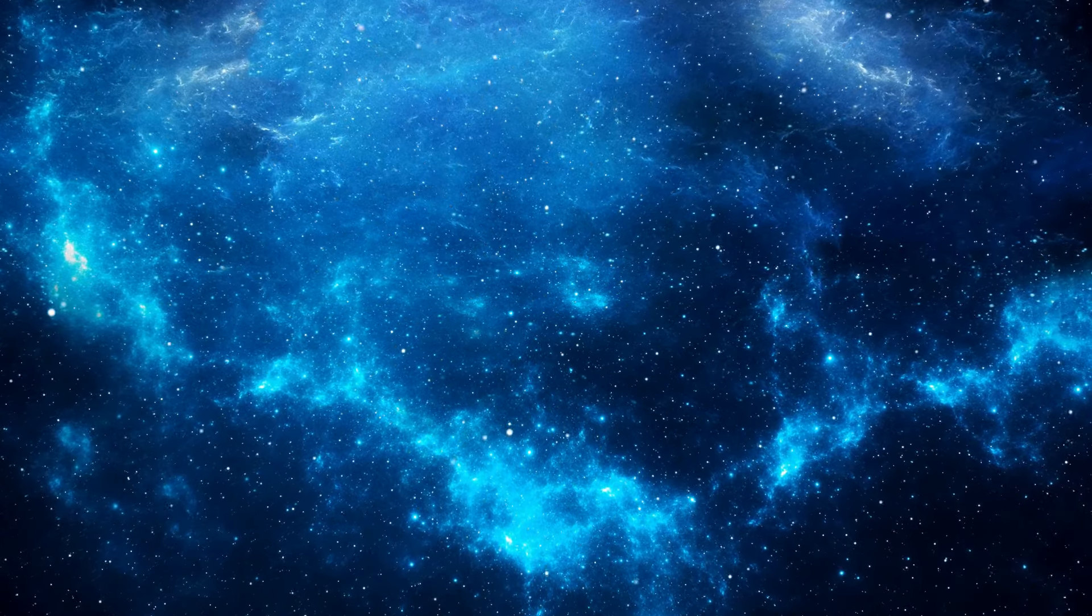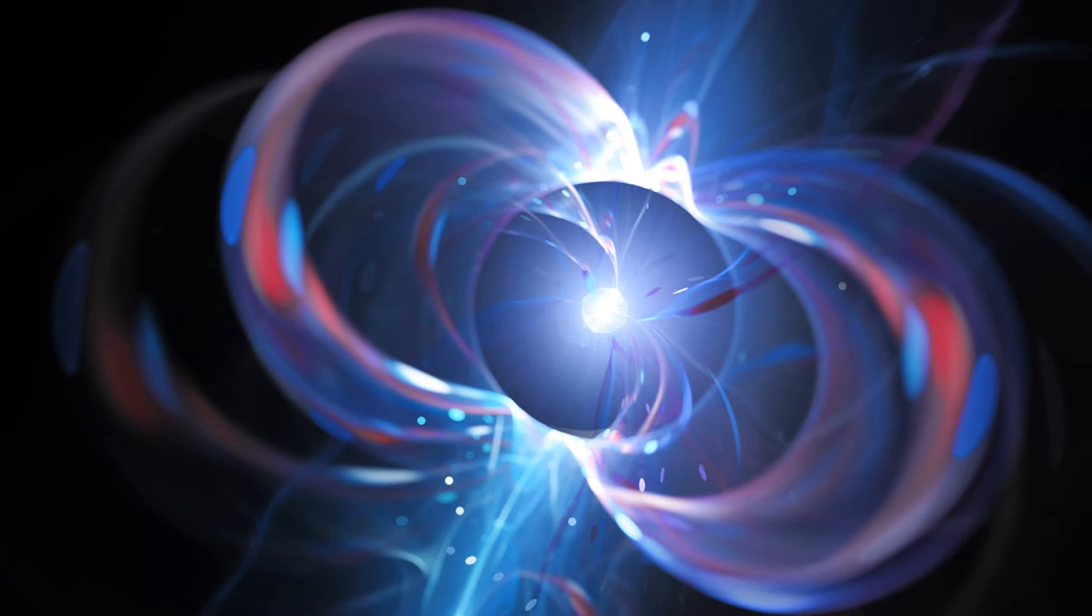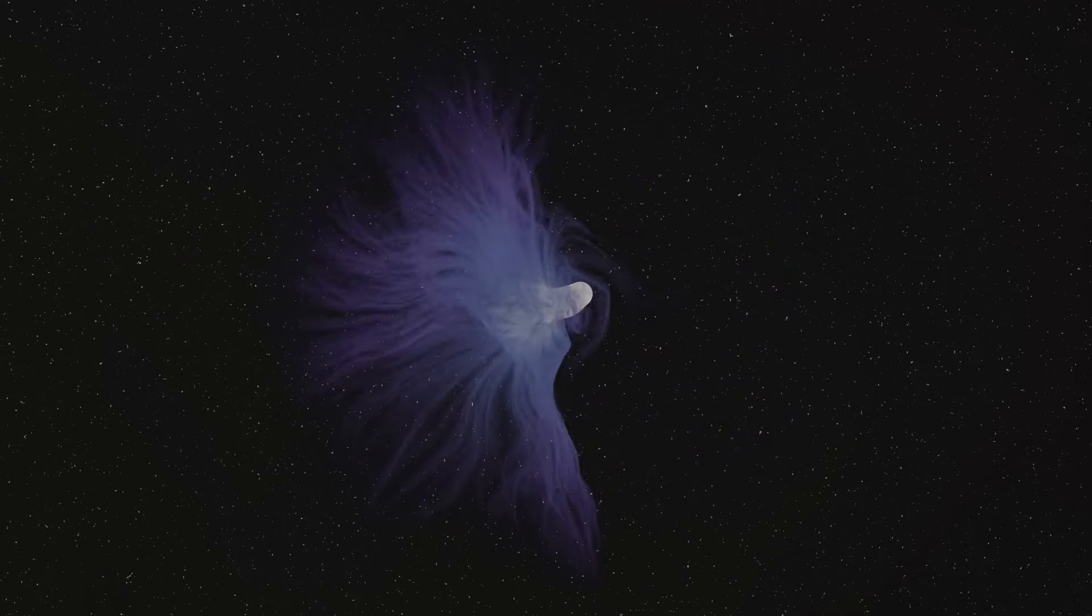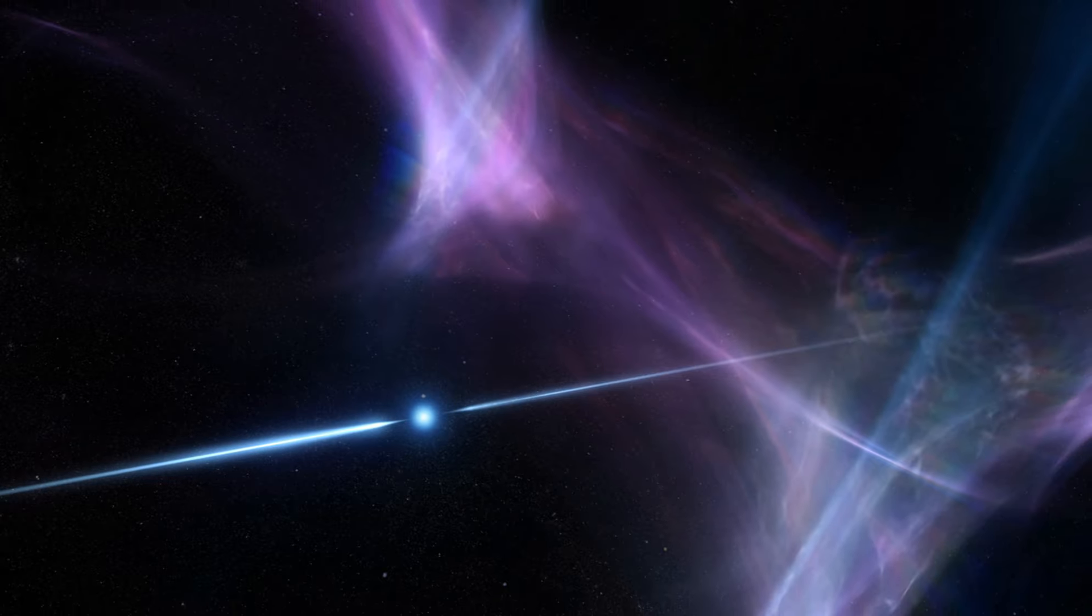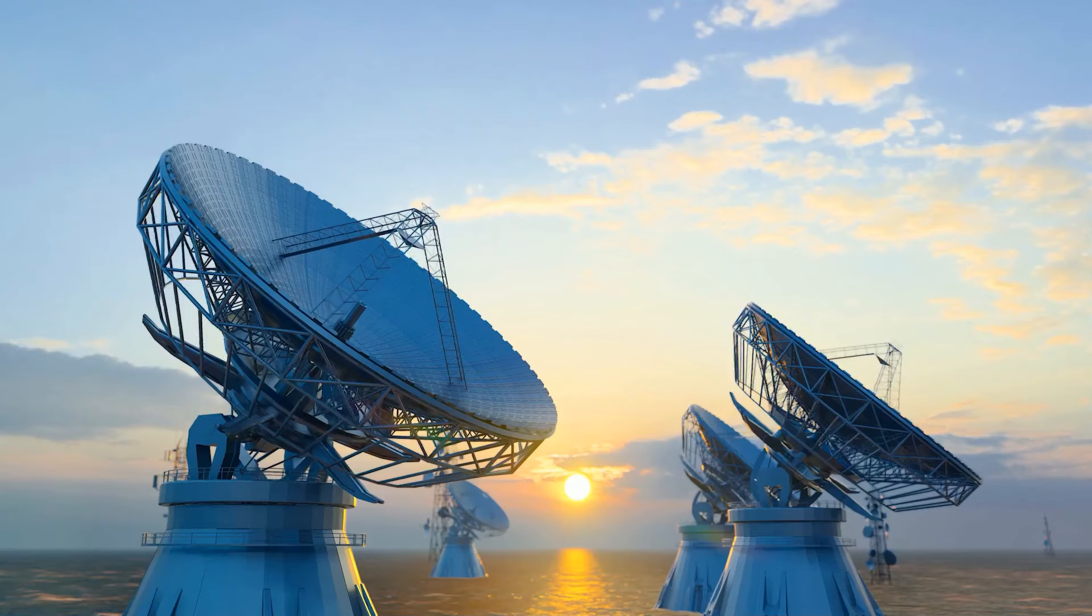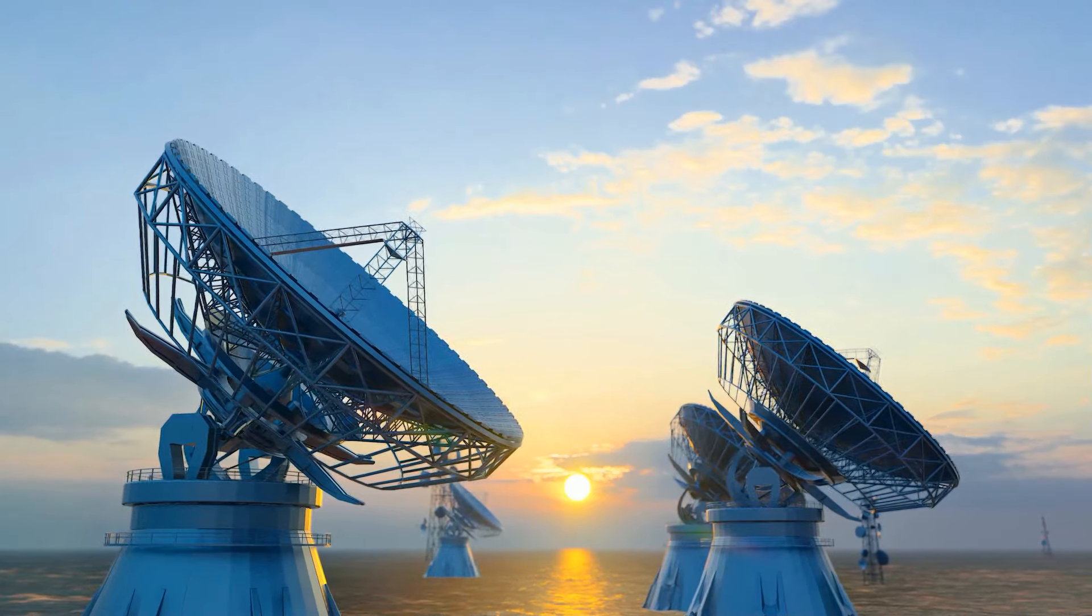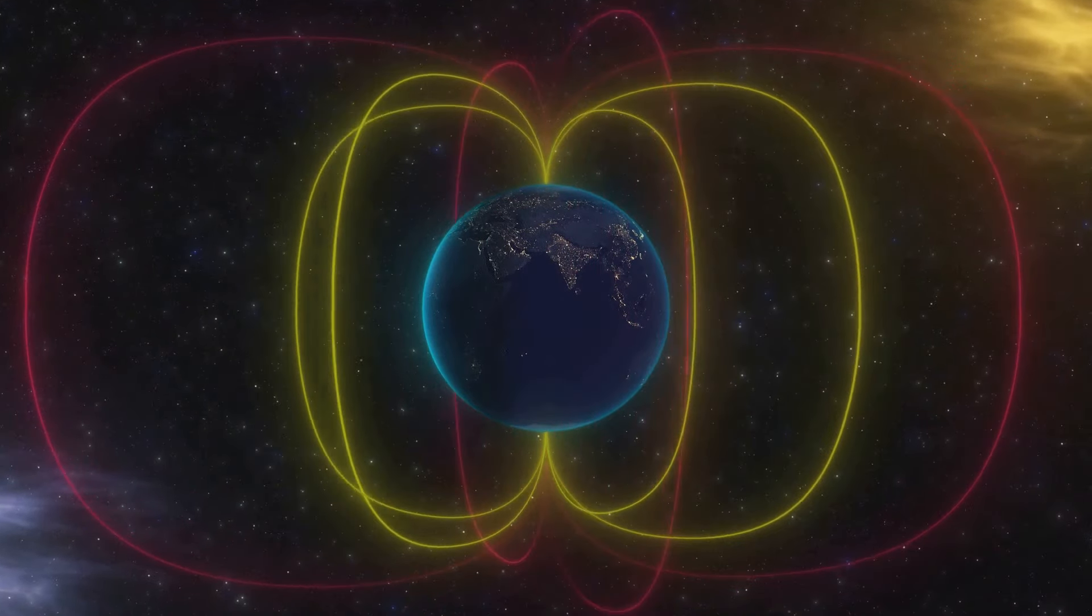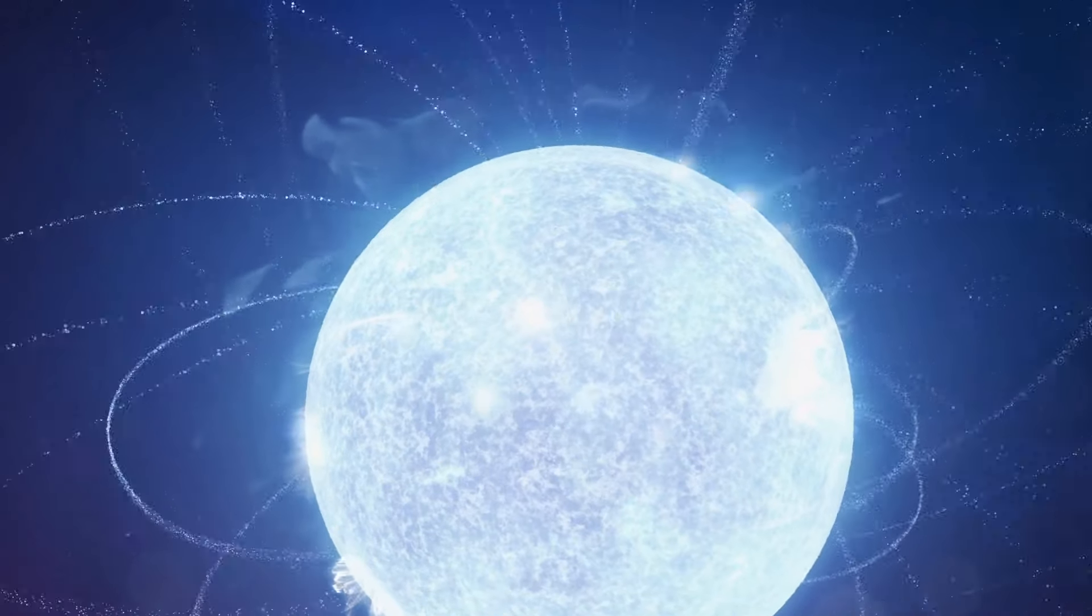Another fascinating feature of neutron stars is their swift rotation. Some of them can spin hundreds of times per second. This rapid rotation, coupled with a strong magnetic field, can lead to the creation of pulsars and magnetars. Pulsars emit beams of radiation from their magnetic poles. If these beams sweep across the Earth, astronomers can detect a pulse of radiation, hence the name pulsar. Magnetars, on the other hand, boast the most powerful magnetic fields known in the Universe, up to a thousand times stronger than typical neutron stars.